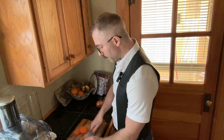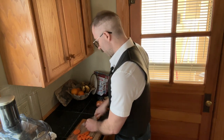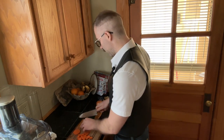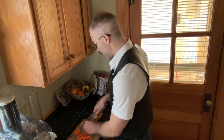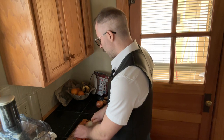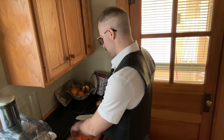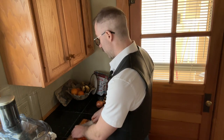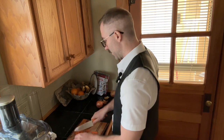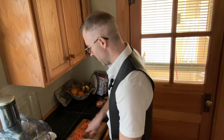And whatever root vegetables that you have around, you can certainly add that to the soup. I think that this soup is pretty versatile and has like a homey feel. So if you happen to have cabbage or, you know, like a beet of some sort, that could even work as well. There's lots of ways that you can play with this recipe.